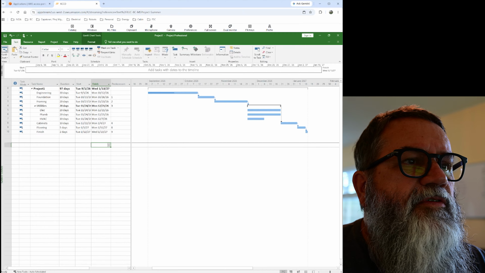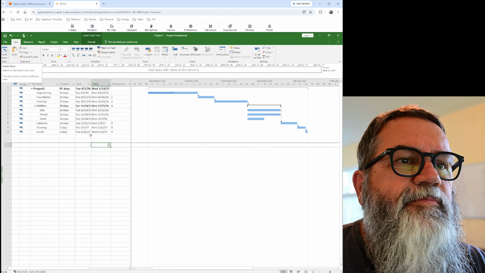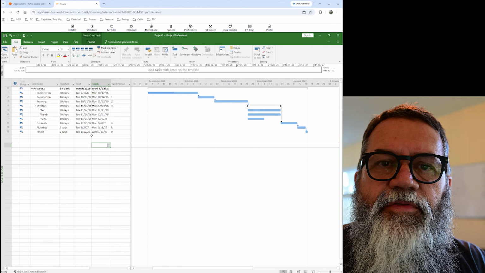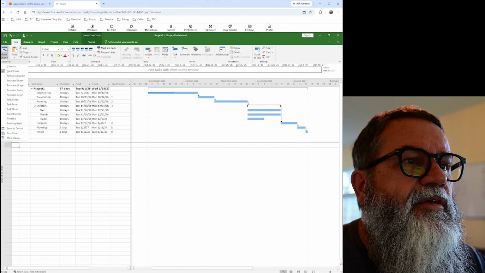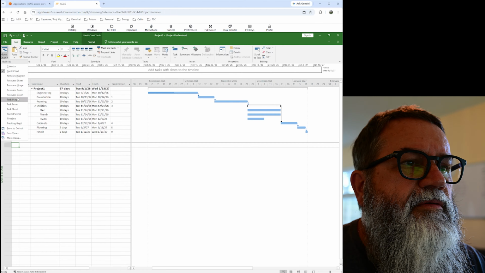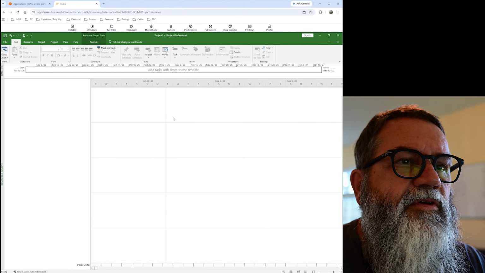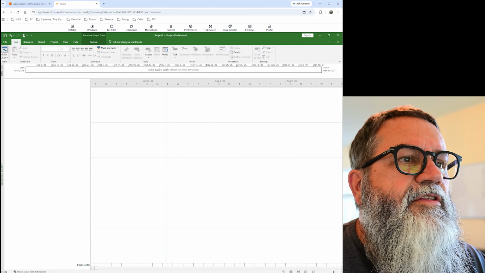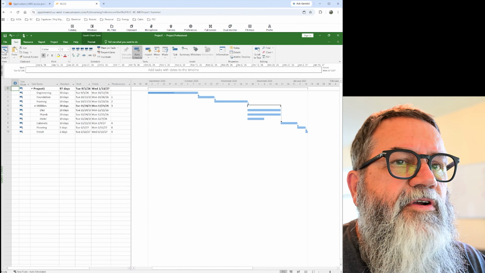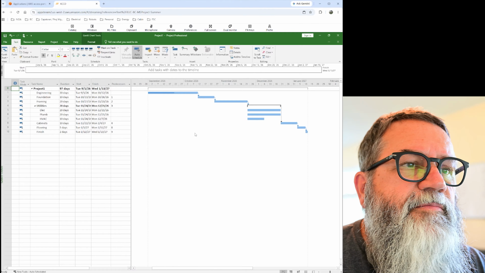And for views, we use Gantt chart view. Sometimes when you go exploring other things, you get a different view going on. For example, if I switch to a resource graph, it brings up a different view, and then I want to get back to my normal view. All I need to do is click on Gantt chart view here. So that's pretty straightforward, pretty easy.